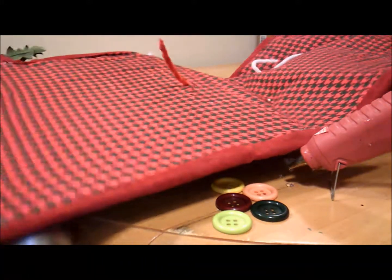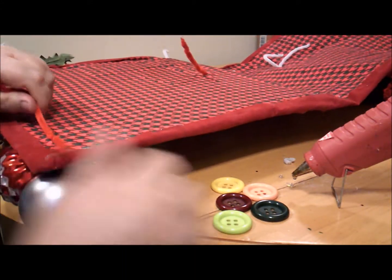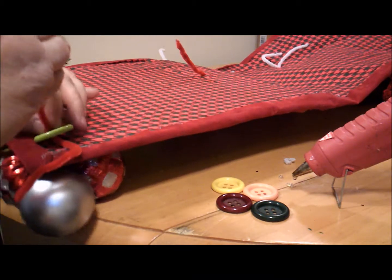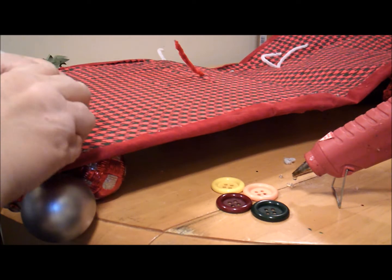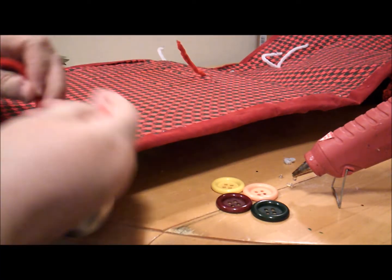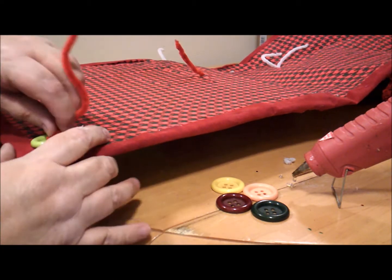And what I'm going to do so that I can hold these ornaments and stuff on is I'm going to actually use buttons. And I'm going to put the pipe cleaners or chenille stems, whatever we want to call these, through here. And then I'm going to twist them on, if I can get them to twist. I'll hold these on the bottom.